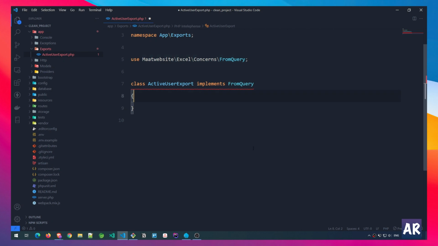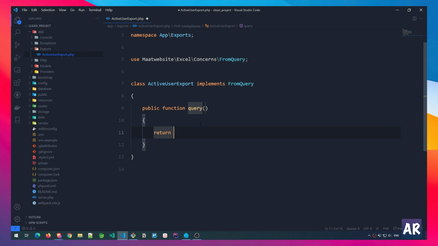Once we implement this FromQuery interface, obviously we need to add a function in our class which should be query. This is the function which will be called while creating the export, and it will take this query data and then create the CSV or Excel, whatever we are defining.